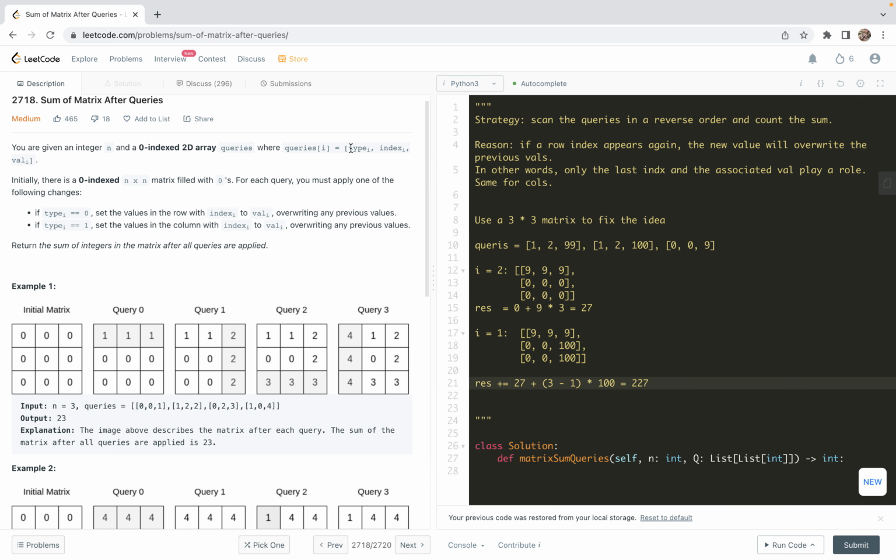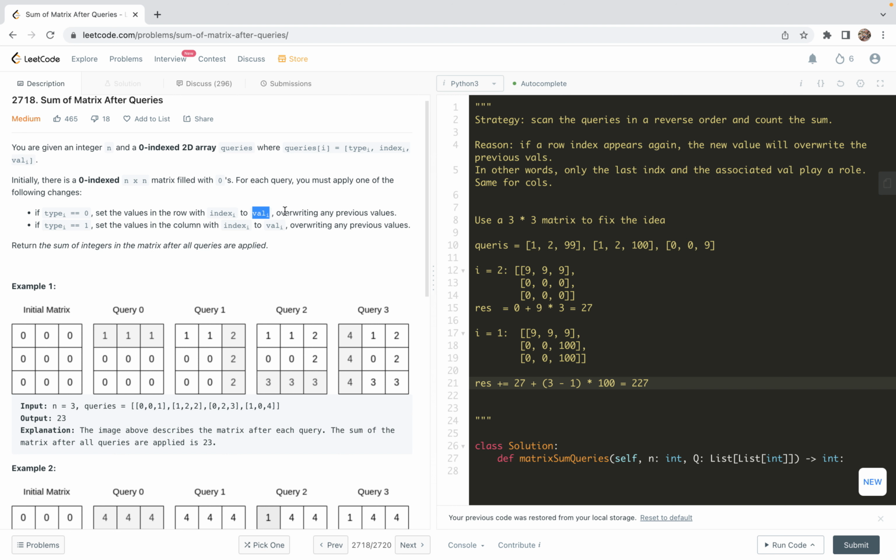So here we are given an integer n and a zero index 2D array called queries. The query element has the following form: type, index and value. For each query, we're going to apply one of the following changes.